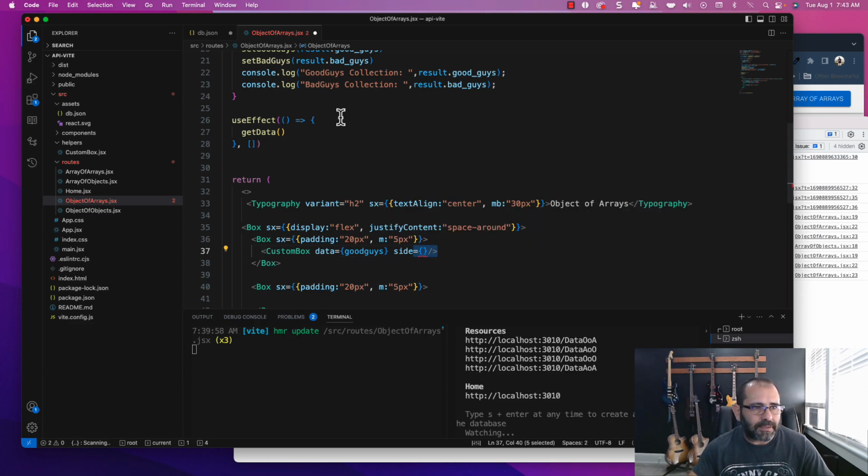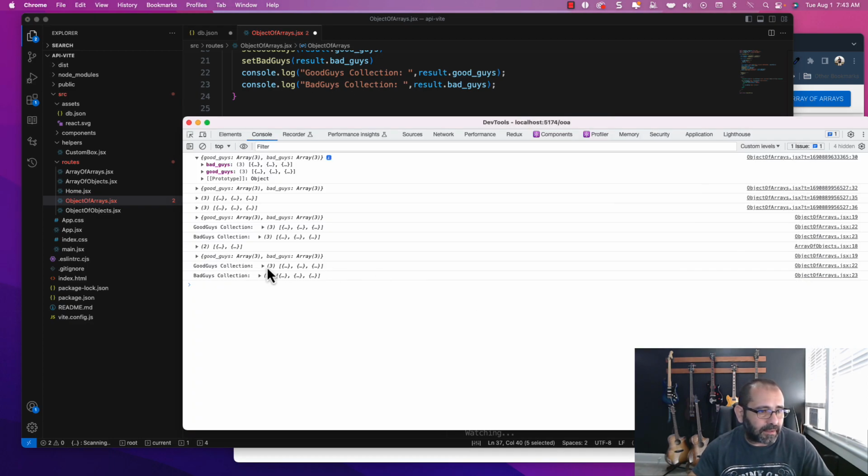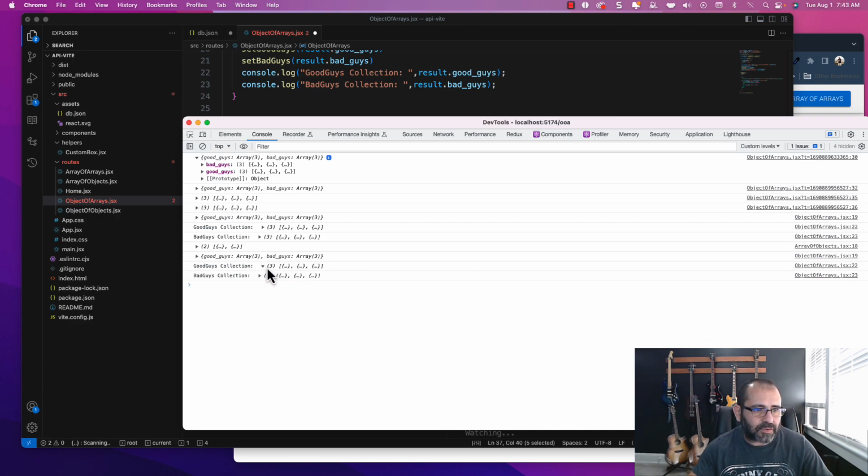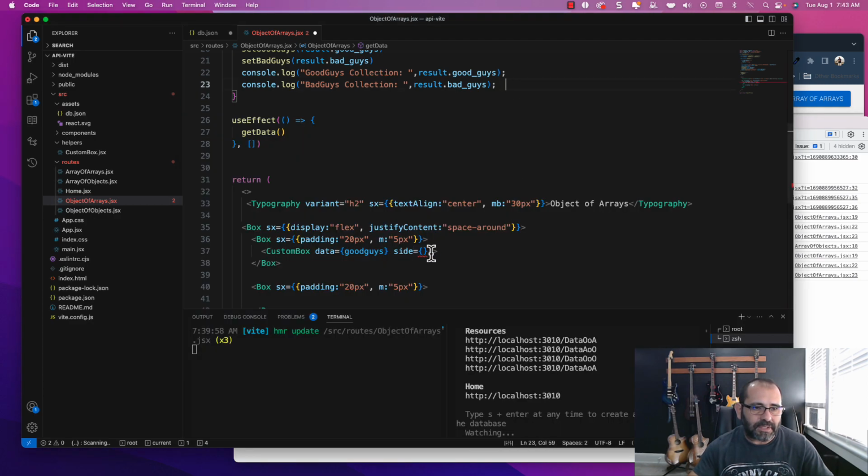And then now in this case, because you are getting this level and there is nothing in there that says side, you're not actually getting a side. So instead of making it programmatic and calling it good guys dot side or something like that, which you don't have, you can just make this one not dynamic but static. Just static data, call it good guys, because you know you're calling the good guys.